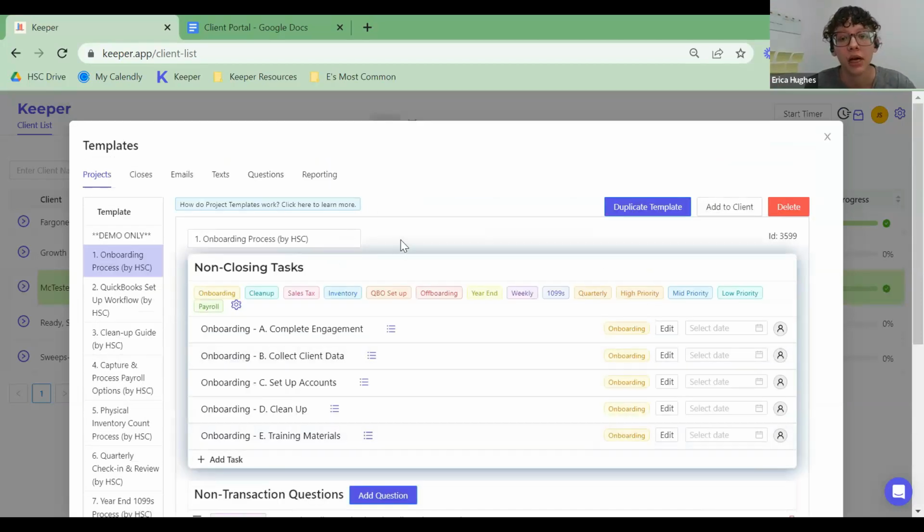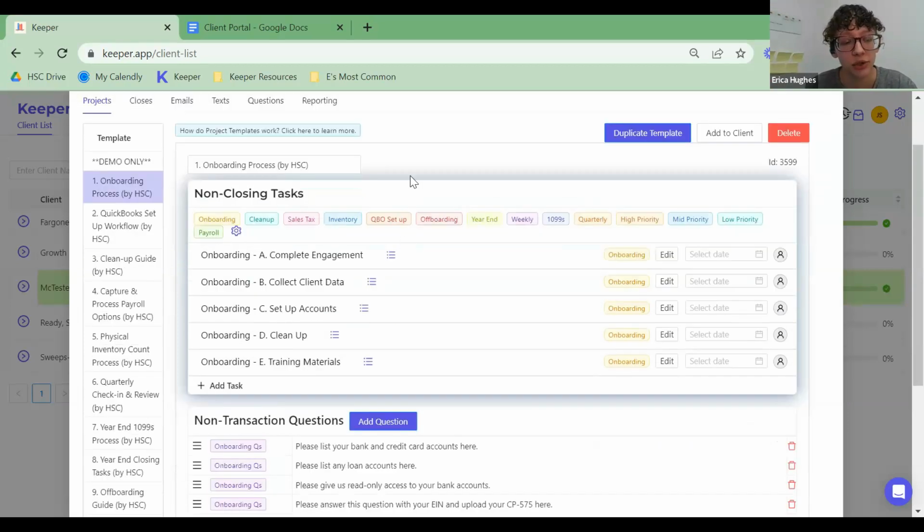So obviously these can be adjusted or added to, anything like that. But one of the other tips that I've come across in the group here recently is remembering to add templates as you need to. So there's a little bit of a tendency to, like, once you get a client connected, you want to just go in there and add, okay, I know I'm going to do monthly close. I know I'm going to do payroll for this client. I know I need a cleanup, and then I'm going to do onboarding.